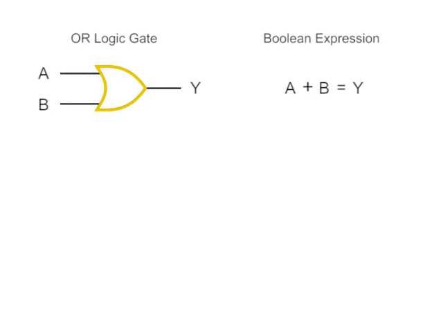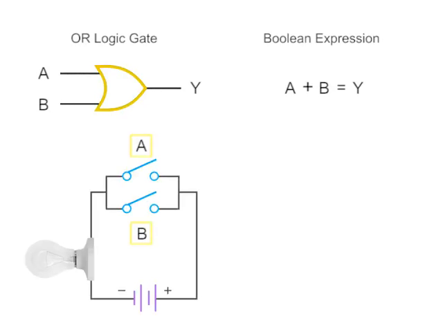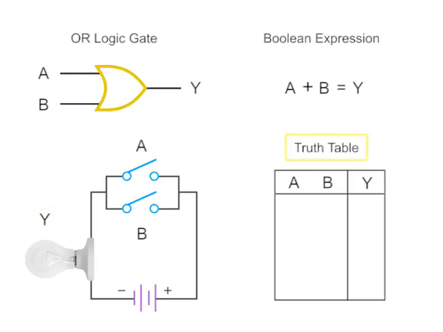Again, we can view the OR logic gate operations using a simplified circuit with the A and B switches representing the circuit terminals of the OR gate. Let's determine how logical inputs to this circuit affect the logical output. Again, we'll use a truth table to explore how inputs and outputs relate to each other. Thus, when A and B are open or low, their values in the truth table are 0. The Y, or the output, is also 0 or low, and the bulb does not light.